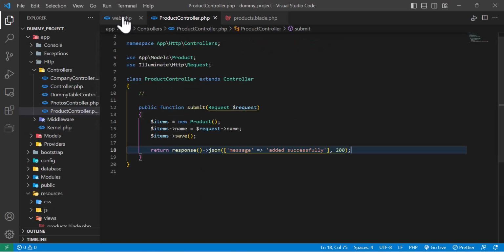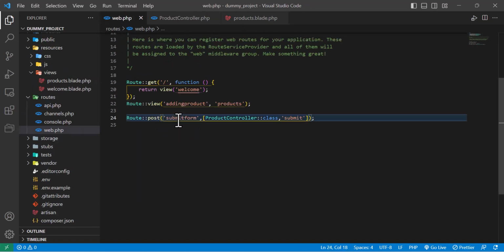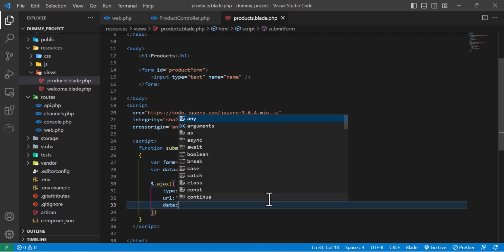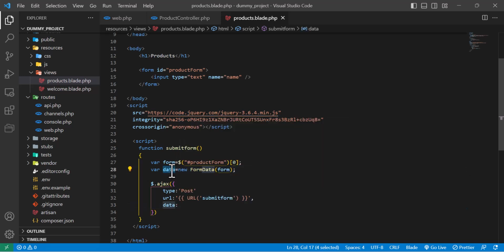So now let's add this in our Ajax. I will copy this, go back to my product and paste it here. After that I have to write the data, which will be this data, copy, paste. So in here everything is done, and I have to write the success function.